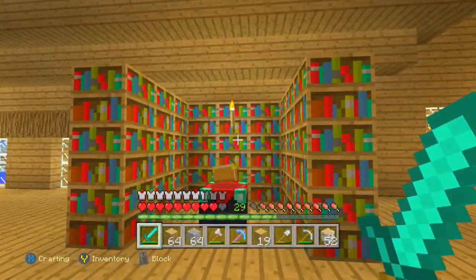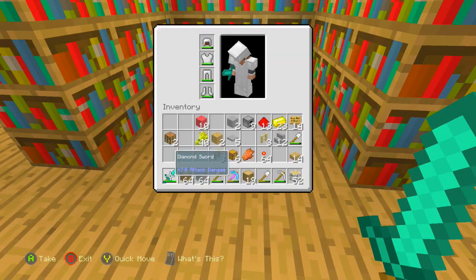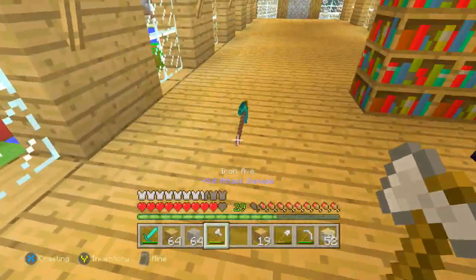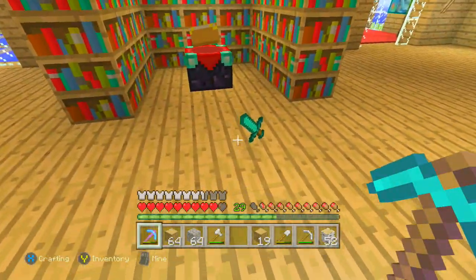I finished this a long while ago, and I was supposed to enchant a weapon, but we aren't level 30 yet, so I think I'll do this on the next episode. But what should I enchant, guys? Should I enchant my pickaxe or my diamond spade, guys? Leave a comment down below.